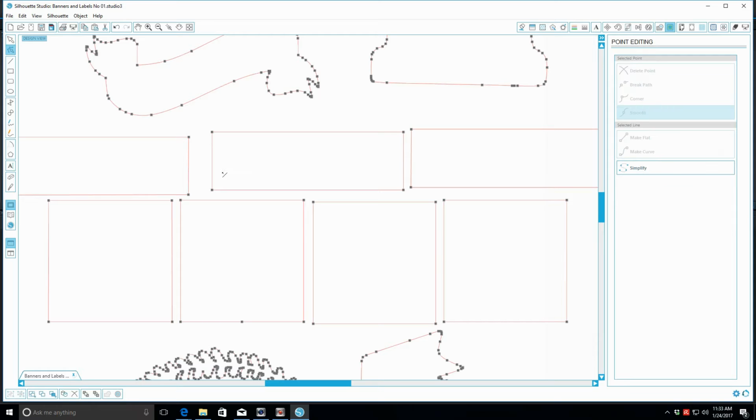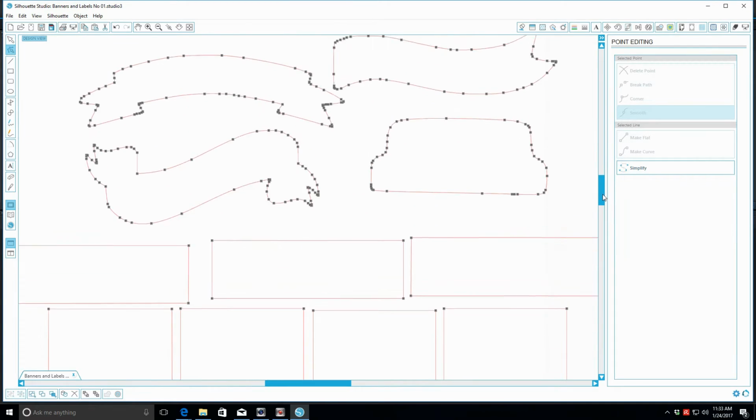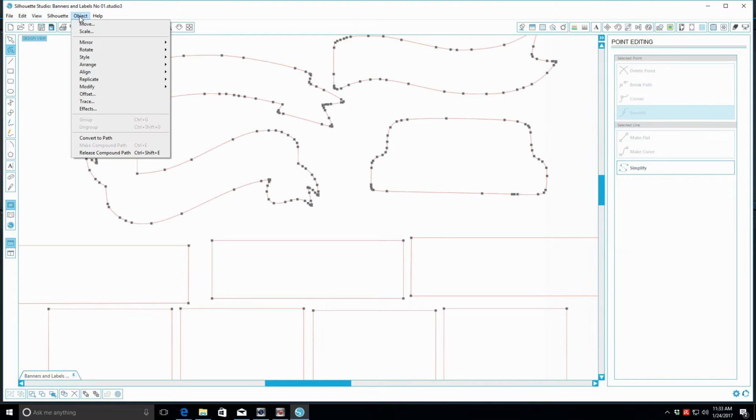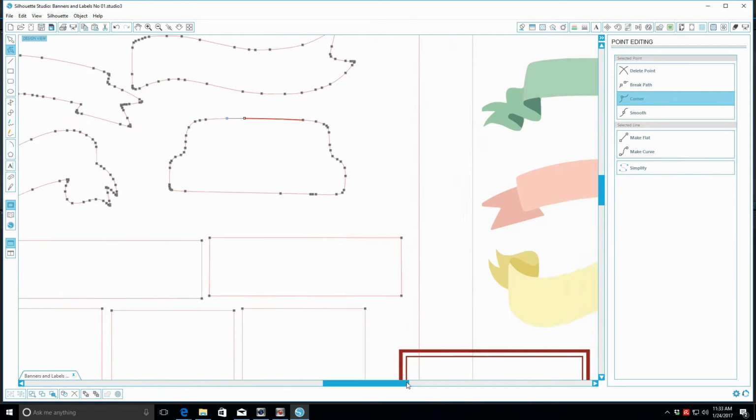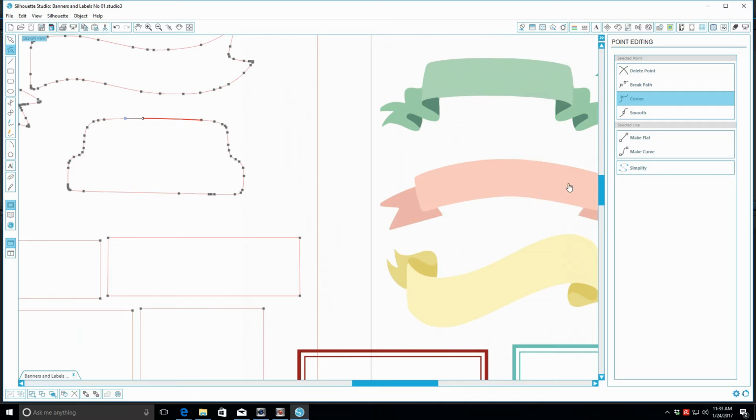Now, if you need to clean up some of the lines that might be overlapping, or your rectangles might look off, let me share with you real quick how you can do that. And so we're going to go to Object. Actually, we're going to double click on what we have, right? And you can see that all these little dots come up. You can go in and edit these dots and make it like what you want it. If you want to do it that way, I recommend keeping this image on top of it so you can see where your lines need to be.